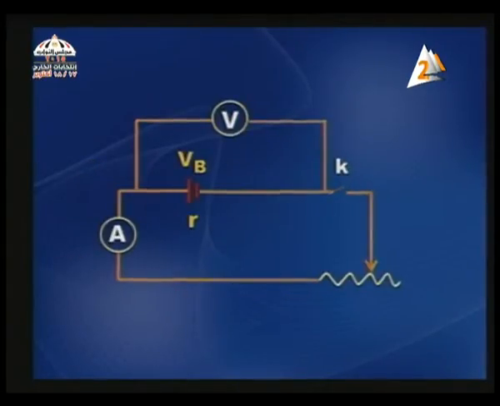Here we've got a circuit, and now we close it. The switch is closed. What about the reading on the voltmeter? Remember, the reading on the voltmeter is the terminal voltage. When the key was open, it was maximum and equal to V battery. Now we closed the key.